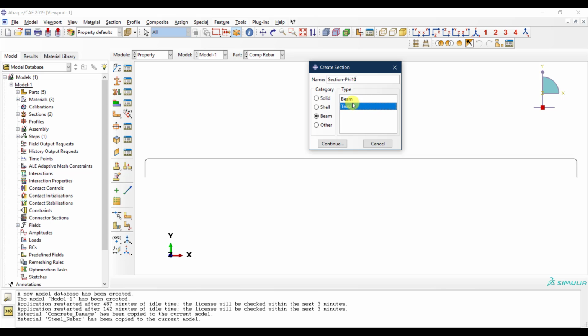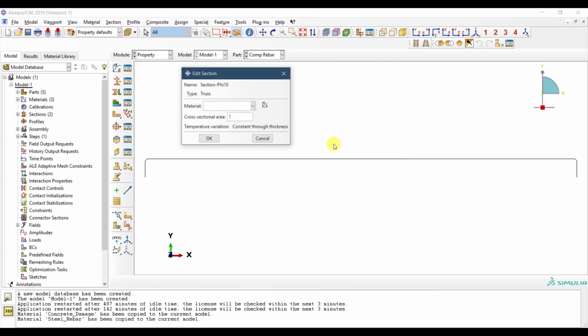There is another option that you can model them as a beam. If you look in literature, there are many studies that say what would be the differences if you model it as a beam or model it as a truss. In general, the differences are not that significant, but in this case I find it is always simpler to use the truss option. For this example, it is fine to use the truss option. So I'm going to use truss over here, then continue.